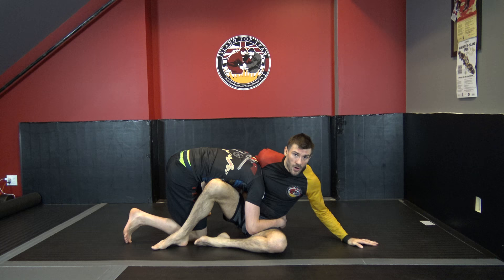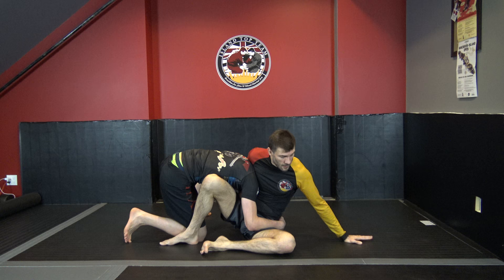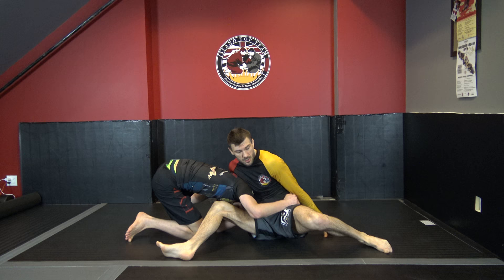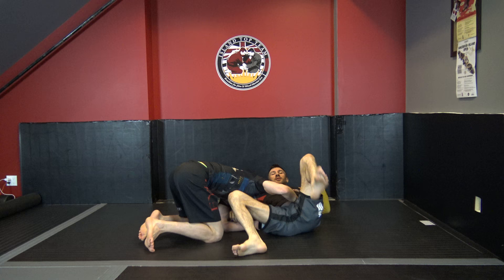I'm always adjusting — I'm adjusting because Rory's weight is shifting. If he starts to drive his shoulder forward, my elbow collapses, which is no good. As he drives forward, I'm going to turn and post my hand. Wherever your hand needs to be you'll feel it — it'll be in the right spot because your elbow won't be collapsing. If your elbow is collapsing, just move your post. Now my left foot is going to replace as I extend out, giving me base.